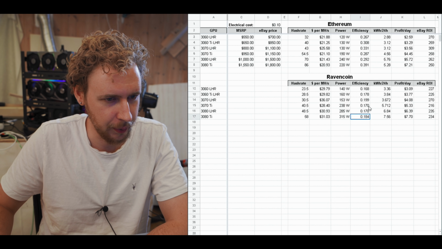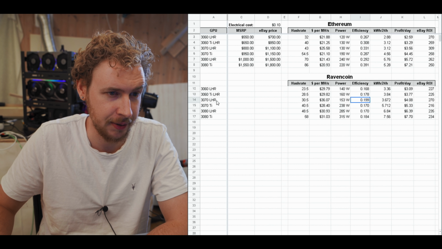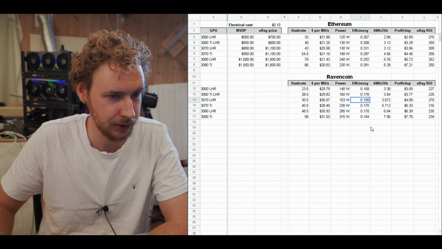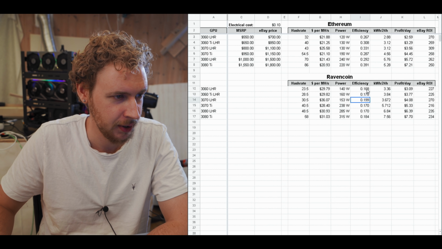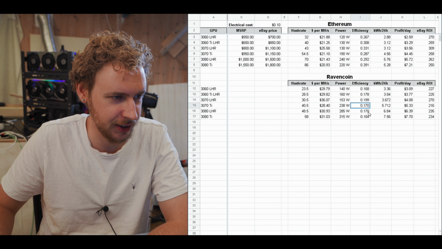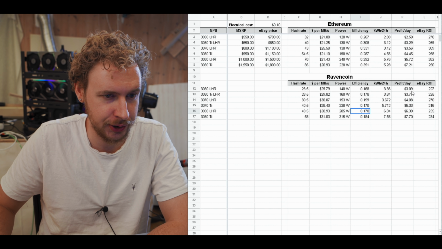But so yeah, there you go. There are the efficiencies, and as we can see the 3070 again is the most efficient out of these GPUs, and the least efficient is actually the 3060, but not by much compared to the 3070 Ti and the 3080 LHR. And then let's move on to profit per day.